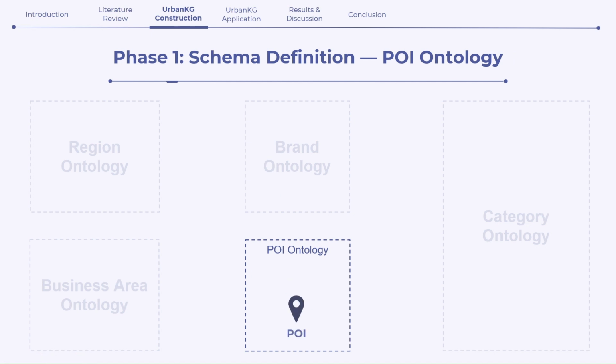Next, the POI ontology contains POI entities. POI stands for point of interest, and in this project, the POIs refers to the stores or outlets of the brands. The POI entities can be connected by co-check-in relations, which represent the geographical influences between POIs. Geographical influence in this case refers to the situation where POIs are often visited consecutively by customers, due to the fact that they are located nearby each other. The POI entities can also be connected by competitive relations if they have overlapping customer bases.